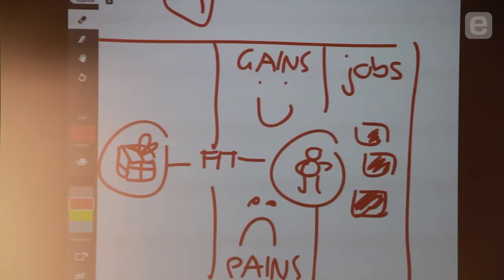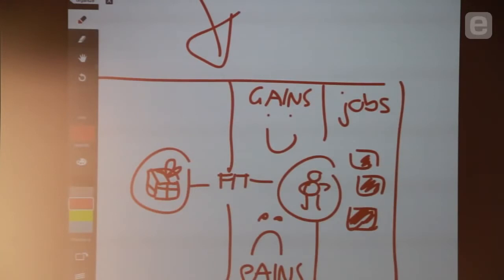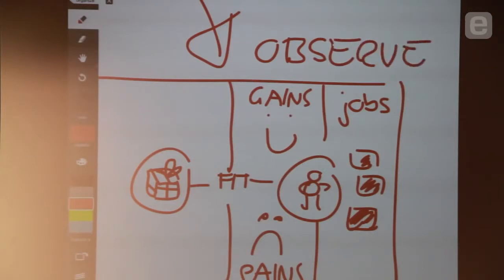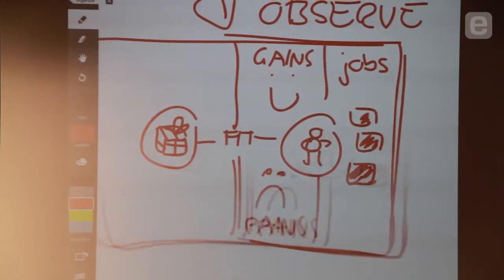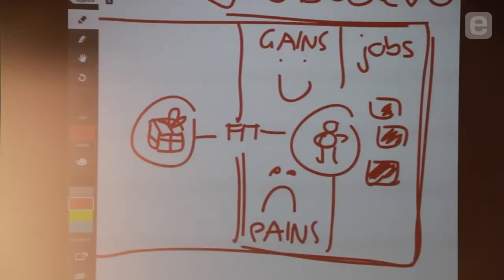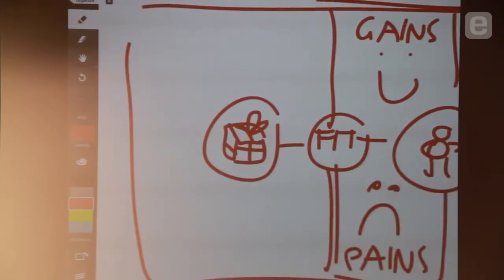All those things that you learn in the market by talking to her, customer development, right? So on this side, we observe everything around the customer segment. We can start maybe with a hypothesis, but we can even start with talking to customers. So there we figured out everything around the customer. Now we want to look at what we are offering as a response. So we're going to look at the left-hand side.